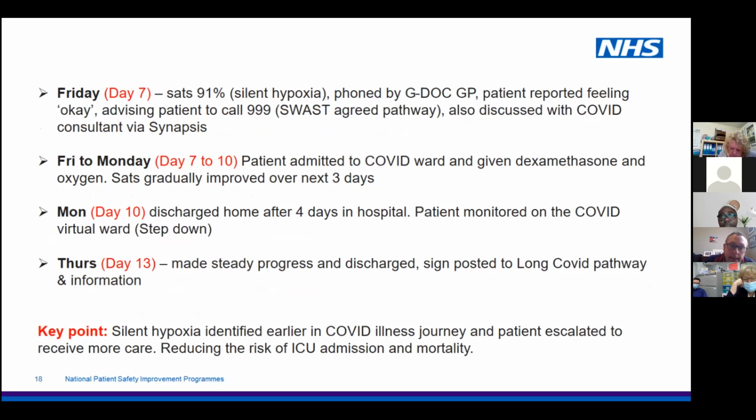We usually say repeat it after 10 minutes and make sure the hand's warm and all of those things. And it was still low. So the service then arranged for this person to go into hospital, and locally we've got an agreed pathway with the ambulance service, but I don't know your exact arrangements in BNSSG, but I'd be getting onto 999 and saying, I've got a patient with COVID, it's silent hypoxia, can you get them into hospital? That's a Gloucestershire tool, but you will have your own pathways, but just phone 999 and they'll get that person in.